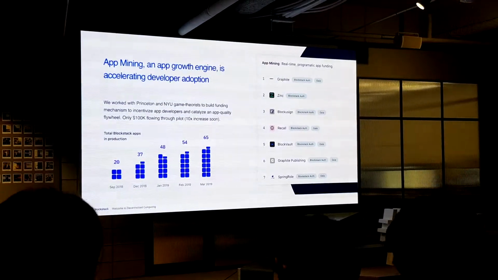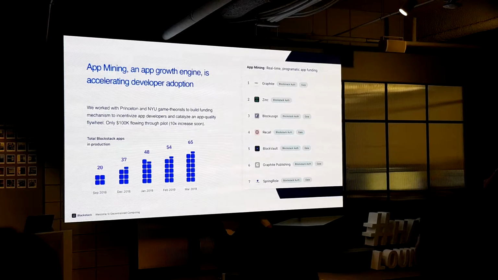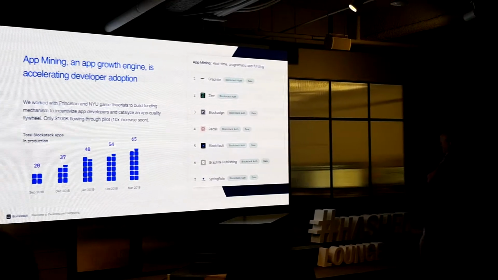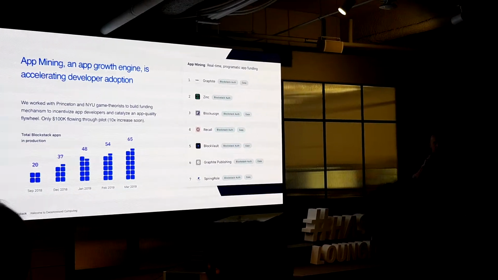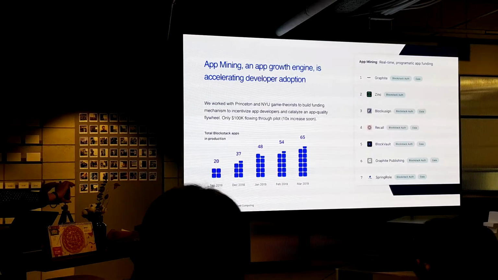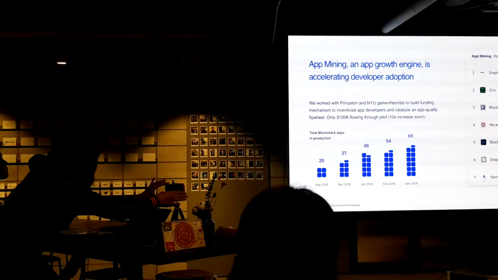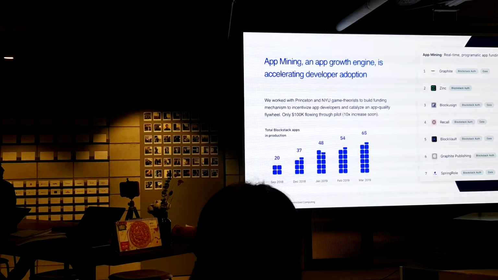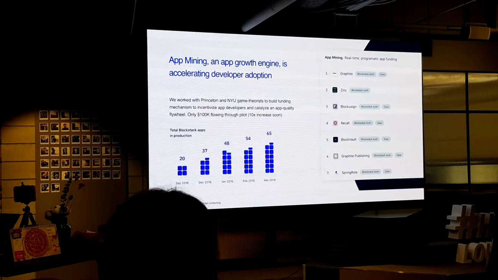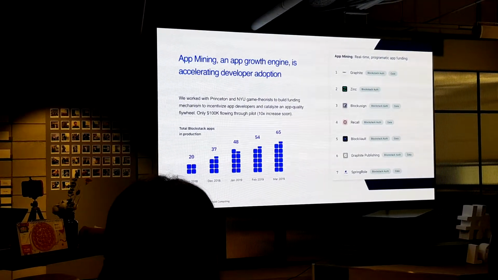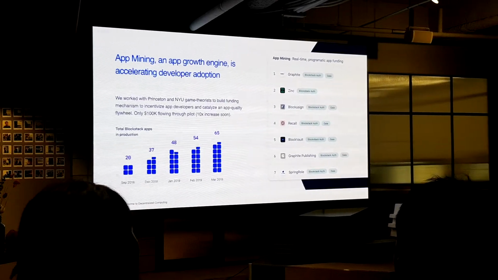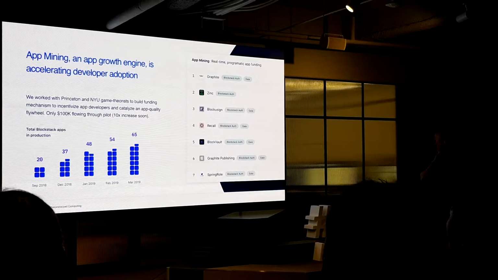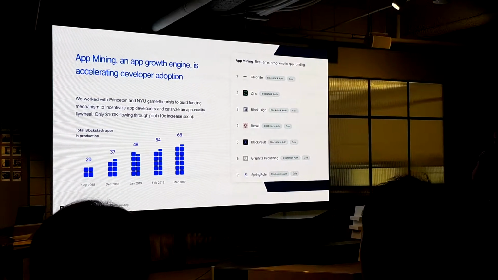Today I'm going to talk to you about app mining. As Muneeb mentioned, app mining is an incentive mechanism for the Blockstack ecosystem. Much like mining Bitcoin incentivized people to secure the network and to distribute the tokens, app mining functions in a similar way, but instead of securing the network, it incentivizes people to make really great apps. So here you can see a list of some of the top apps in the app mining program. I'm going to talk about how the app mining program works. Right now, the program works by distributing $100,000 US to the best apps in the ecosystem every month.